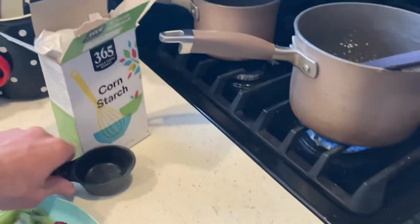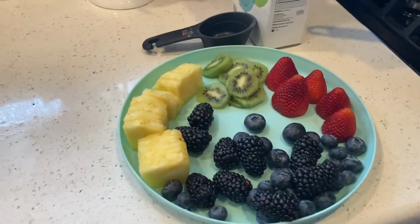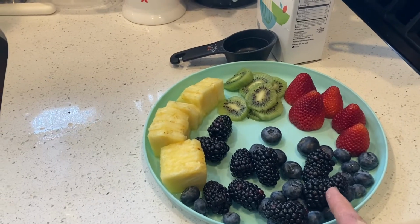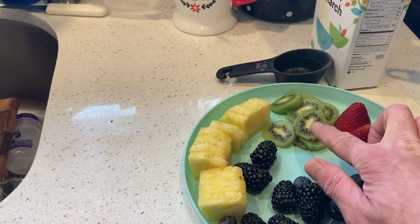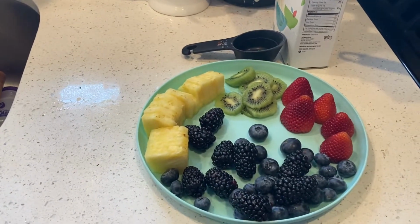It's bubbly. We'll show you the fruits that we're using as well. We have them prepared. So Sammy will help identify what they are. We have blackberries, blueberries, strawberries, kiwi, and pineapple. It makes for a nice variety of color.